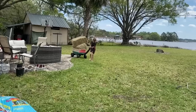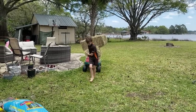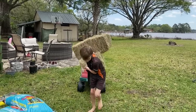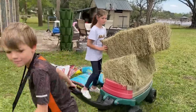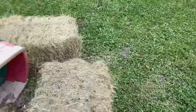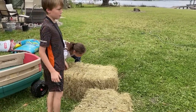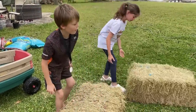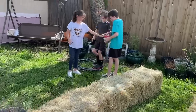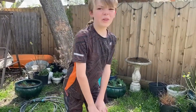You stop. Look at that strong boy. And then you push it up. Number two. Good job. Good job. Catching worms for fishing. Yep. We only got one. Last time we used sausages to try to catch fish and it didn't work. No, I'm sure that it fell off a lot.